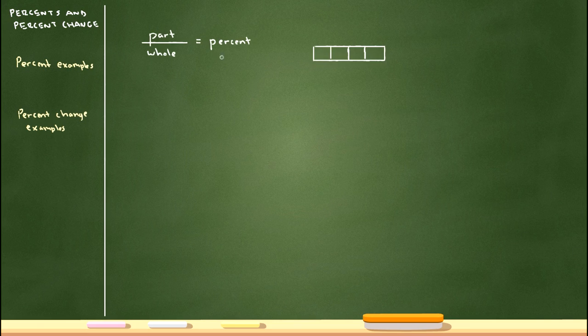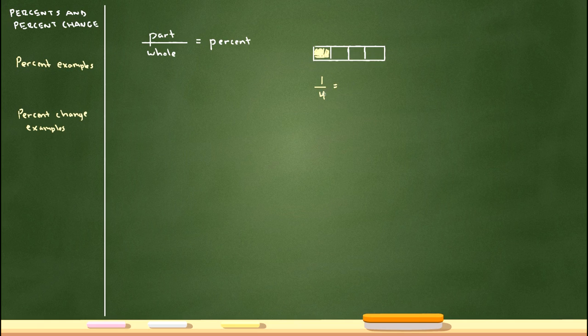So first of all, a percent essentially is defined as being a part over the whole. And for the most part, you have control over what you consider to be the whole, although in a lot of cases there is a well-defined whole. But if I were to take a look at this rectangle here and I break it up into four even pieces, and if I were to shade in one of these bricks here, the shaded portion of this rectangle would be 1 compared to 4, or the part would be 1 and the whole would be 4 possible blocks.